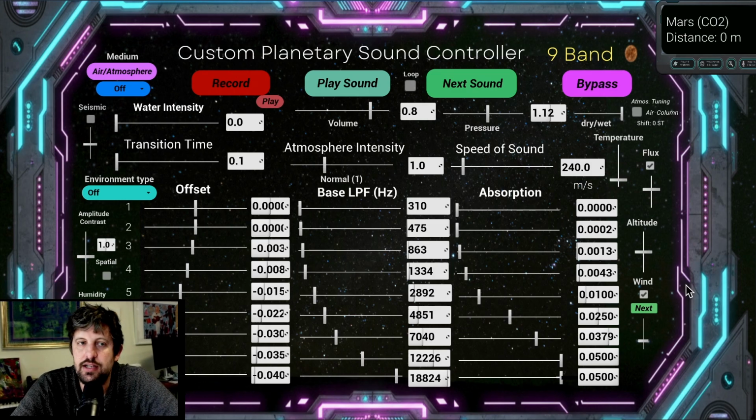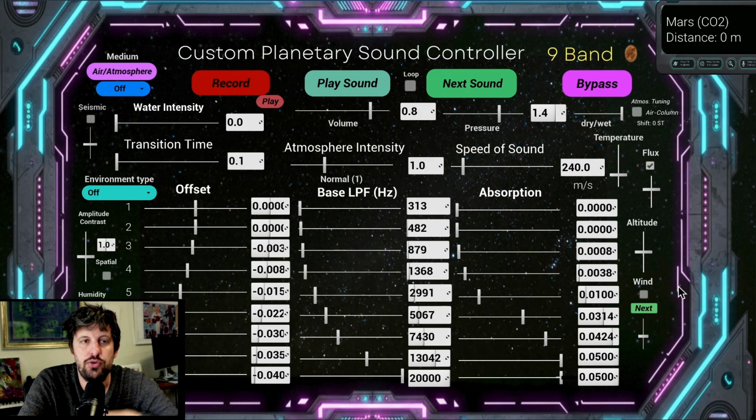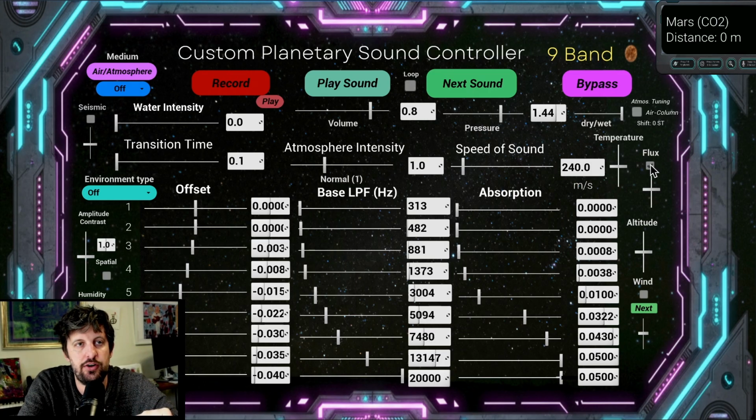So that lever indicates the volume of wind. So the volume turns up and down as if you were walking through a dust storm. So Flux will move that wind volume up and down and alter it slightly. So I'll just turn that off.